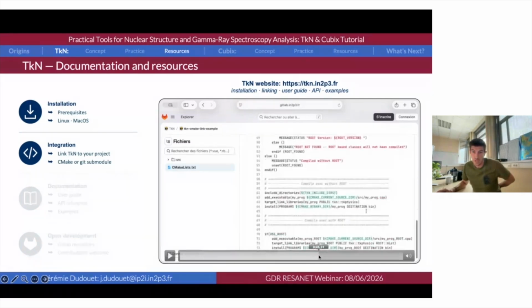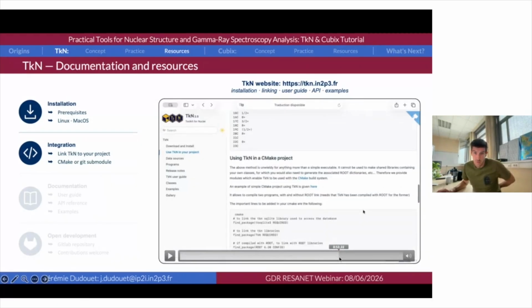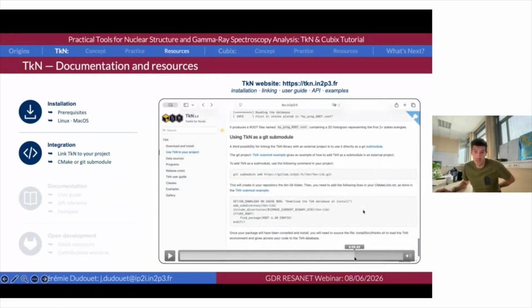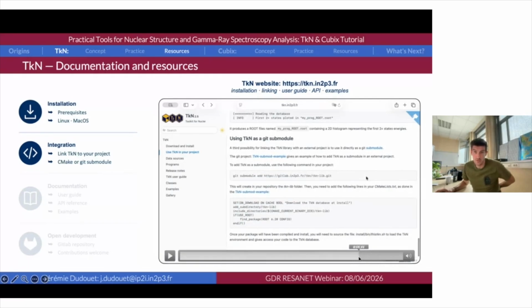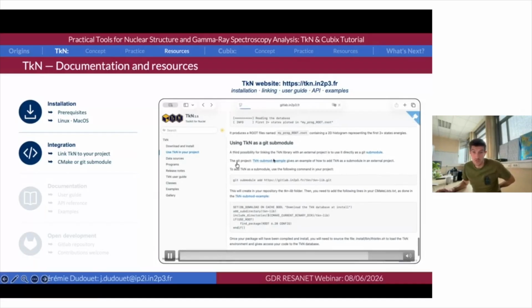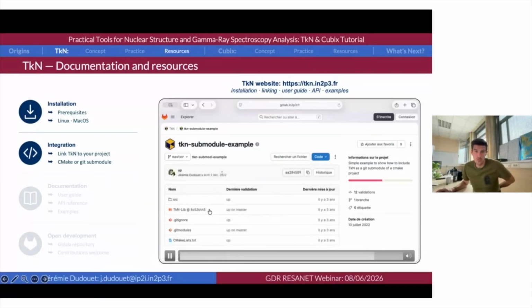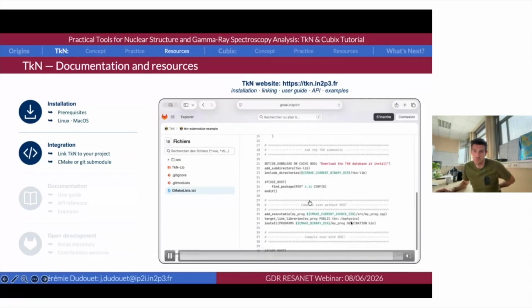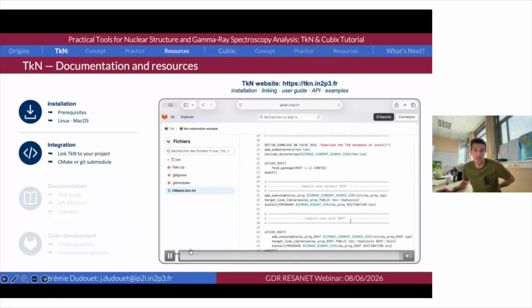The final possibility is if you want to include TkN as a Git submodule. And here also, we are providing in the Git repository of TkN an example, and you can just download this example to see how TkN is linked as a submodule. And in the email list, you can see what are the lines you need to put to include TkN correctly as a submodule.